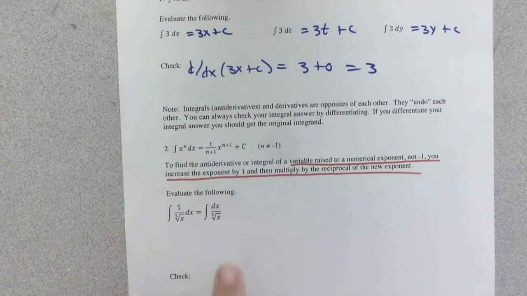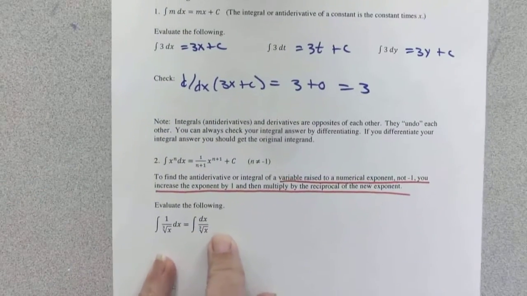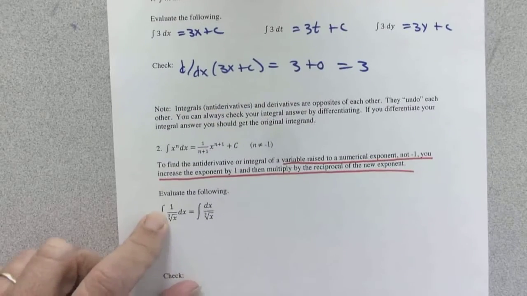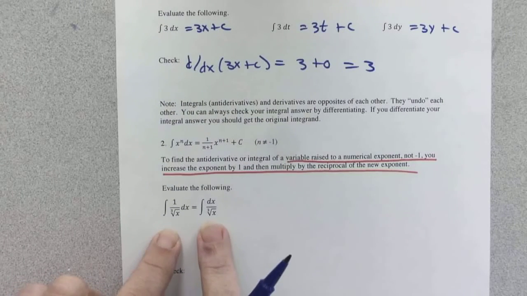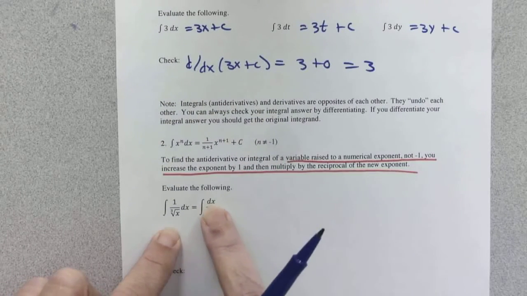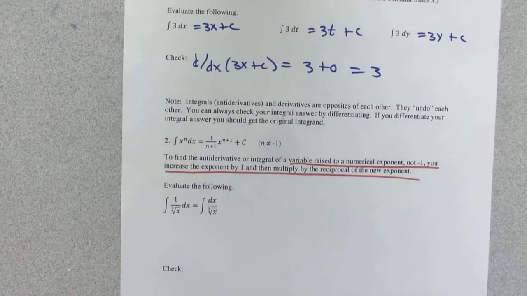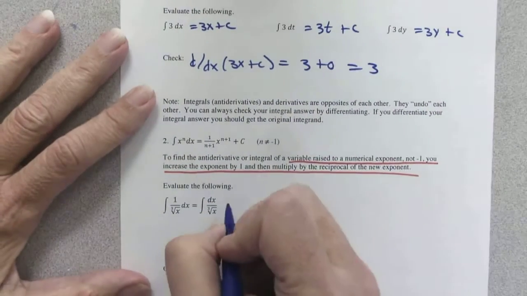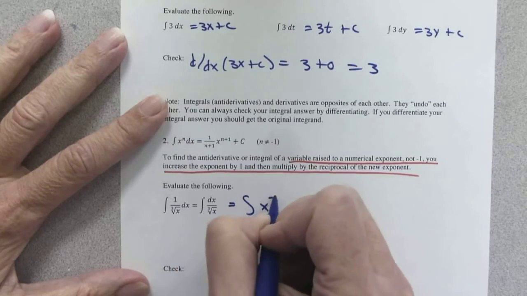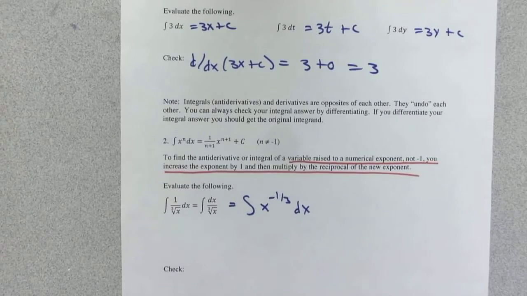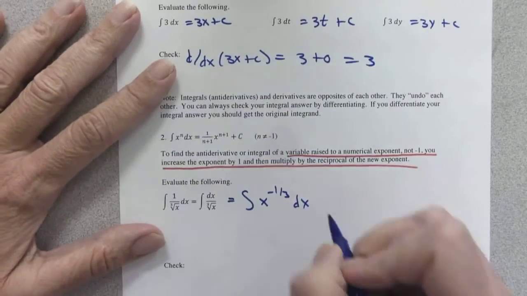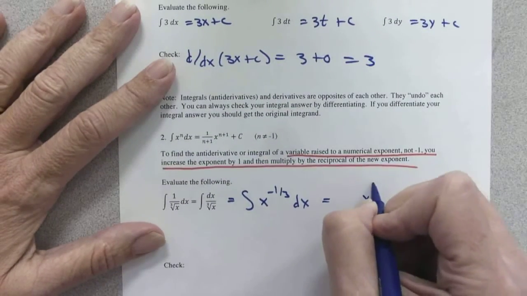So integrating this guy. In here, I just wrote this 2 ways. You'll sometimes see it like this when the numerator of a fraction happens to be 1. Sometimes they'll plunk the differential on top. It means this, so don't get worried about, oh, they put the dx on top. That's just them saving a little space. But like we said before, if you can get rid of a fraction by using a negative exponent, do it, and then we don't particularly like radicals. And then it's the same rule.